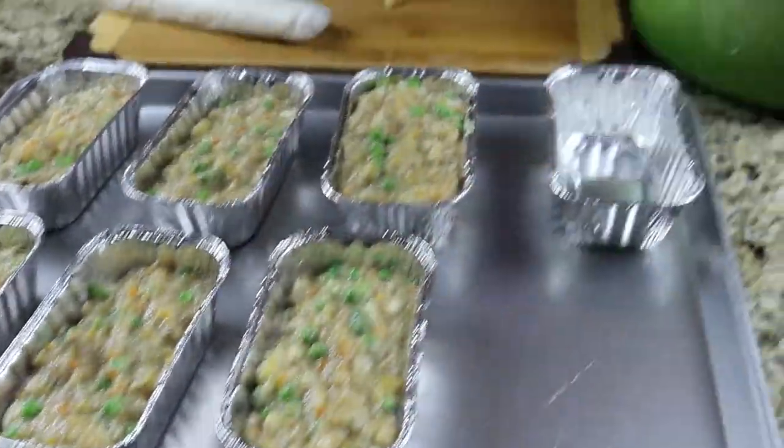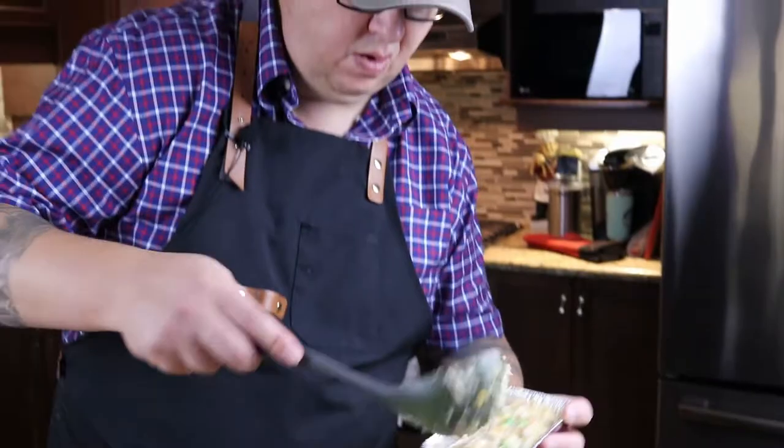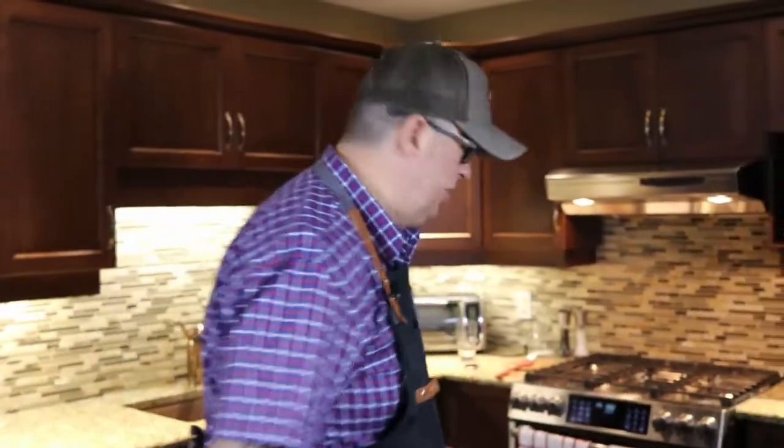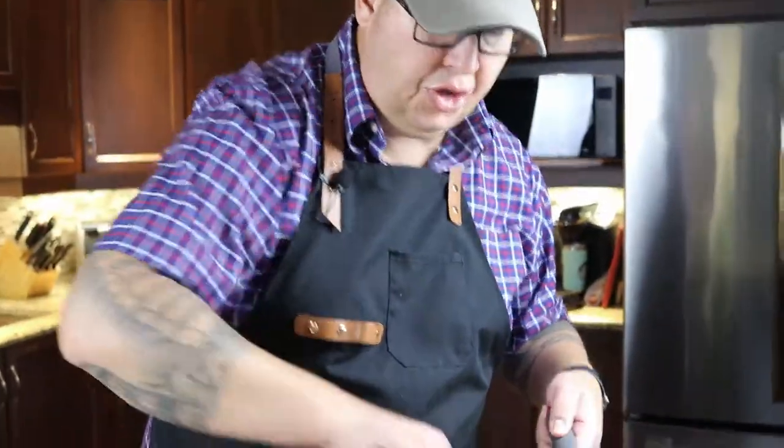We're getting right down to the end — the guess of eight trays was pretty good. Let me grab a spatula to clean up this pot so we don't waste anything. This is the third part of my series on this turkey. Part of what I want to show is that for a $20 turkey — in this case roughly 18 pounds — I had a huge turkey dinner, then in the last episode did an amazing turkey soup, and now I'm making eight turkey pies.